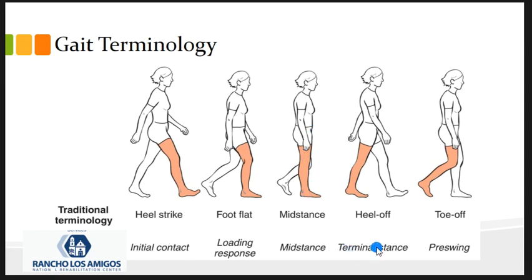And then you have your terminal stance. And so this is at the point where the heel is coming off the ground and weight is going through the metatarsals and the toes. That's your terminal stance. And then there's the part where the toes come off the ground. We call this, or Ranchos Los Amigos calls this, the pre-swing phase. So look at this slide a few different times. You should know both the traditional terminology and the RLA terminology. They're really good to describe the different phases. And on the next slide, we're going to talk about the stance phase based on the RLA terminology.